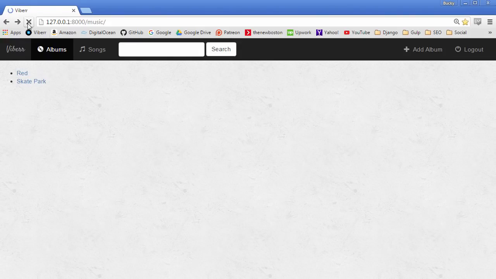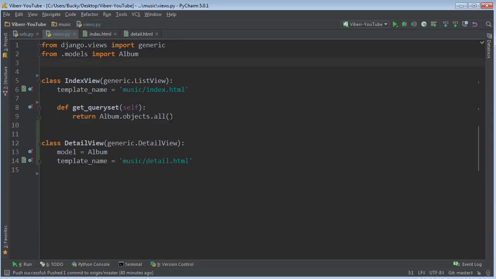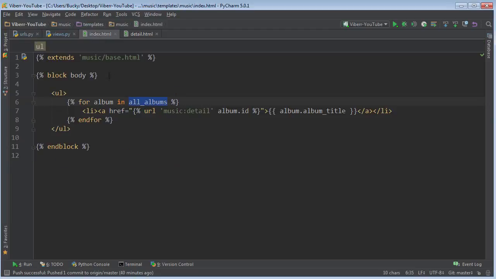Hopefully when we refresh, we should see, you see, I thought we were supposed to get a list of albums right here, but we got nothing. And the reason for that is the last piece of the puzzle. You see, whenever you query all of the albums right here, it's pretty much going to return a list of all of your album objects. But it returned it, but it didn't know what variable to store it in so we could use it in our template. How did it know that it was supposed to be called all albums?